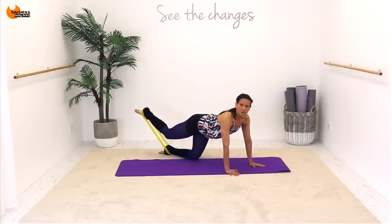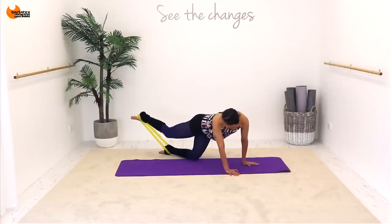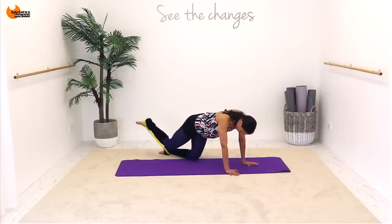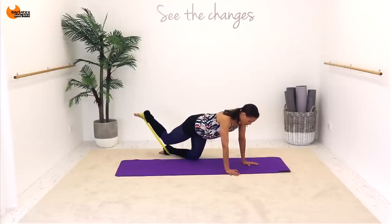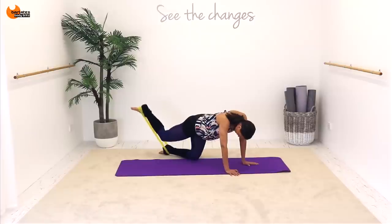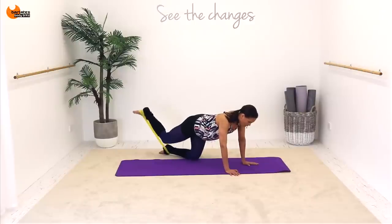Come into a tabletop position where your arms are really nicely aligned under your shoulders, your tummy is pulled in, your back is flat. We're just going to start with our leg in a semi-bent position and push up. Your foot can be flexed or it can be pointed — it doesn't really matter. You're just keeping a light bend in that leg and pushing your heel towards the ceiling. Keep your hips really level, not turning your hip out at all. Push up against the tuck — tuck your hips slightly and push up against the tuck.